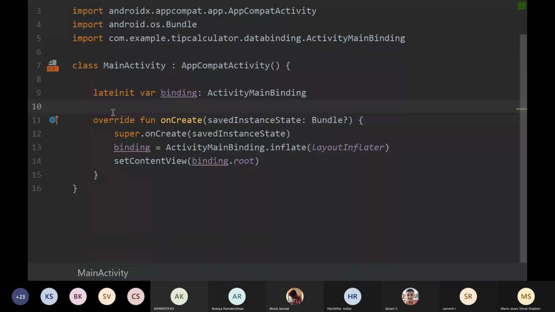And we have initialized the binding variable here, which is done by ActivityMainBinding dot inflate layoutInflater. You just have to remember this. At this point you don't have to deeply look into what this does, and then you use setContentView of binding dot root. So this is basically how you set up view binding inside an Android app. Since we have this, let's get going with our app.